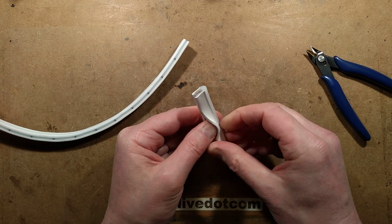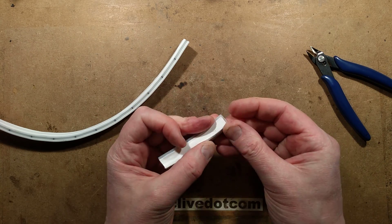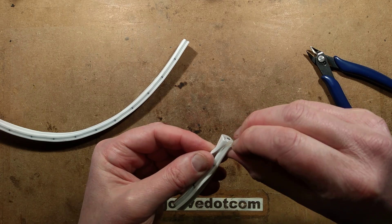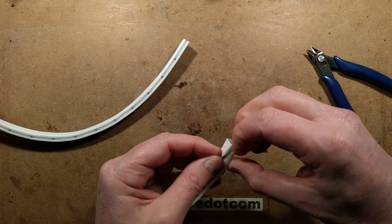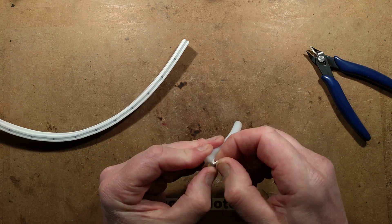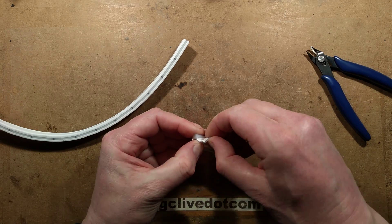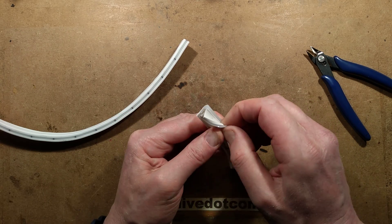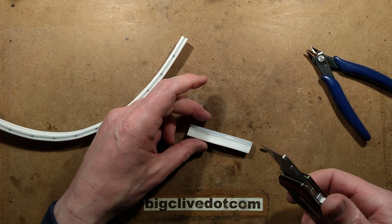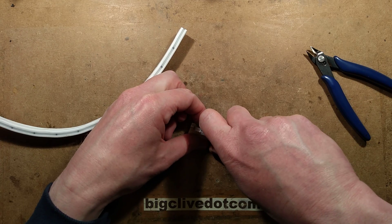I've slit that — let's peel that off and see if I can peel it off the other way. It's quite stiff but I'm going to persist. I've actually cut too deep and gone right into the inner channel as well. I want to peel this back so you can see what it's really like inside. Let me just slit that completely off.